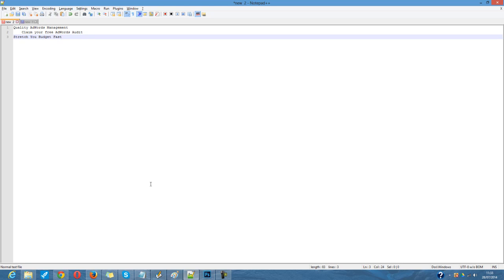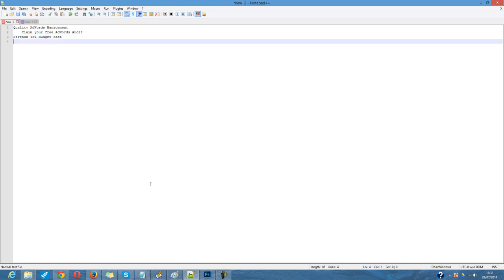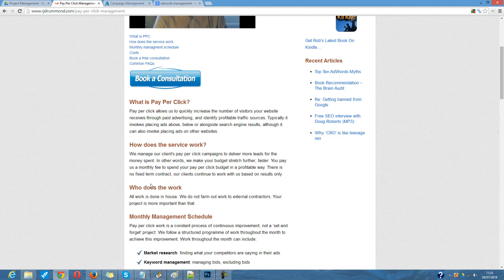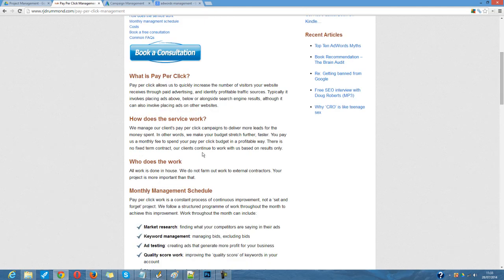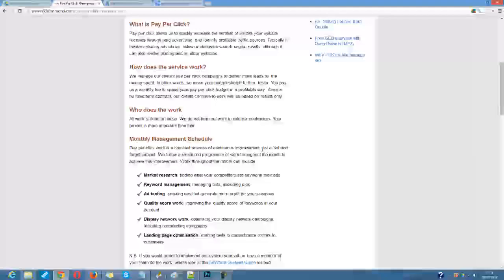fast. Again, I'm not convinced that's a very strong line, but we're not trying to judge all these things at the moment. We're trying to brainstorm. So if you've got an idea, write it down. We'll judge it later on. So there's a few ideas in there. So, no fixed term contract, results only. I would be tempted to write that in normally, but knowing what we've just seen about how everyone is results focused and ROI focused, I probably wouldn't do that.